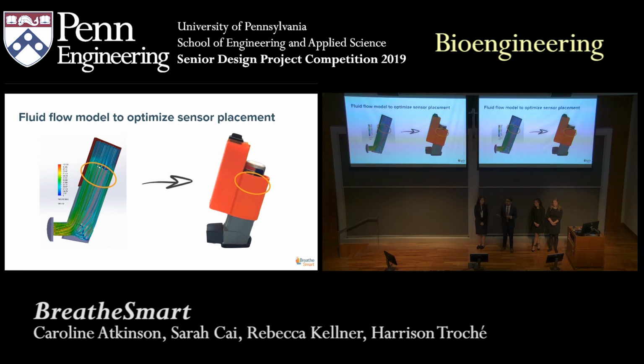And then also in the case of an emergency asthma attack, some people can recognize an asthma attack onsetting, and in that case you could probably use it, but we do recognize that. A future direction would also be to include something like a light, whether it be just one LED, that will turn red when you're breathing too quickly. Something very simple that in that case you probably could see.